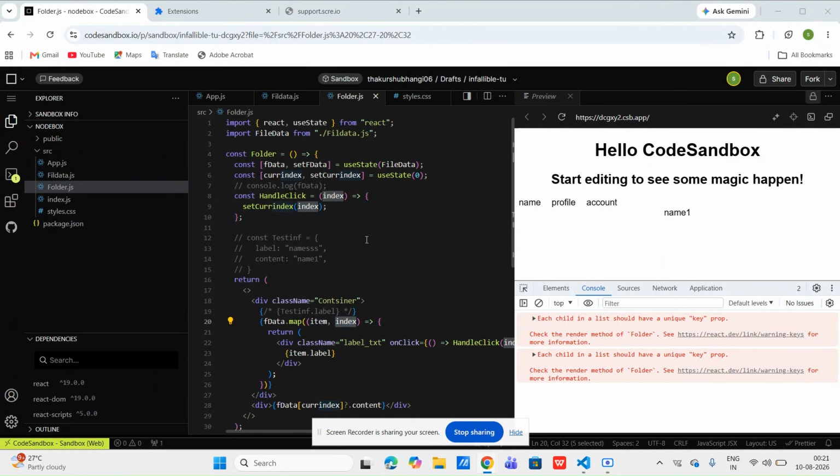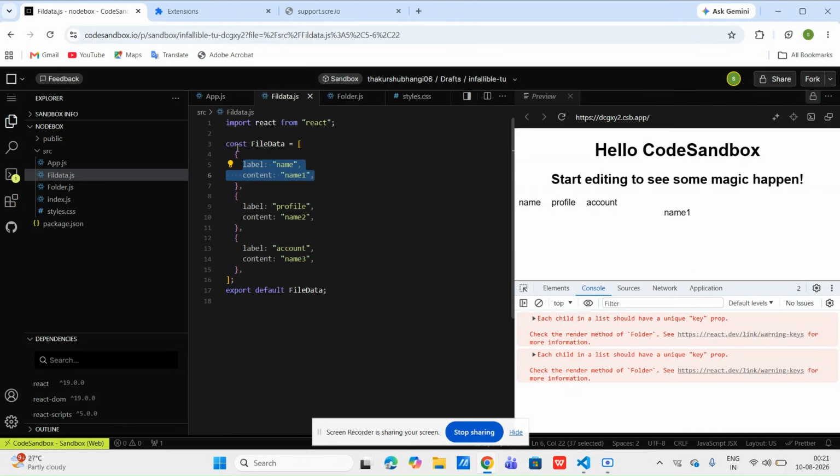So let's get started. First, we will see how to create a data or API. For that, we create it the same way we create a component. We use a const, then a variable name equal to. We will mostly use an array of objects to create an API.